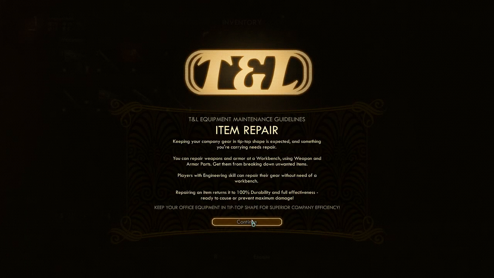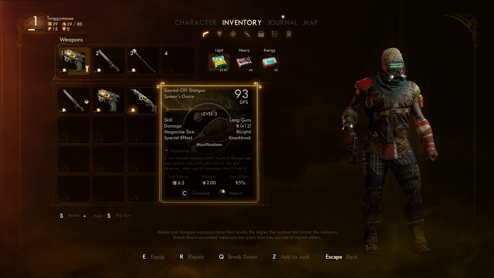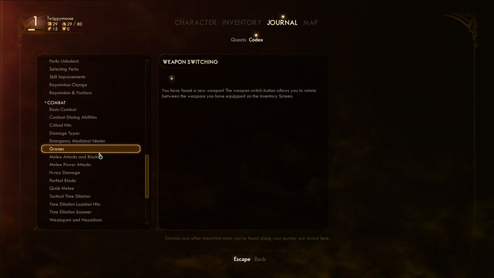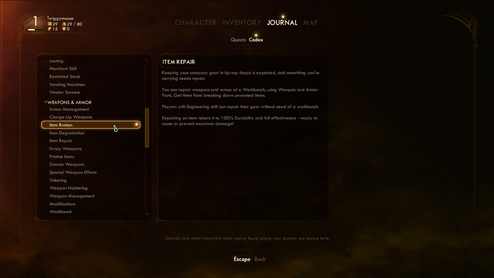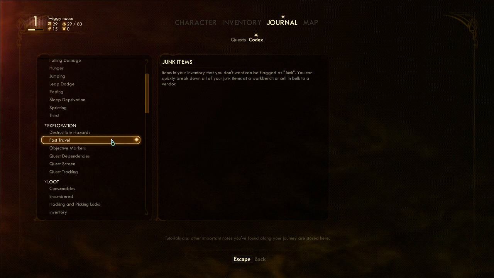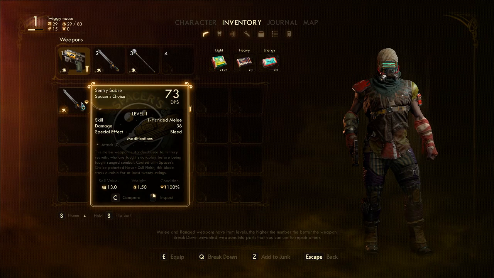One of my weapons or armor items is broken. Oh, this one. Okay. The tossball stick's in bad shape. The shotgun is at very low condition. Interesting. That's probably why they give you weapon parts there, because they want you to go to the bench and repair it there. Okay, cool. So stuff that's crap I can just flag as crap.